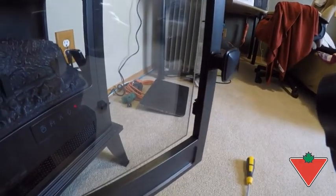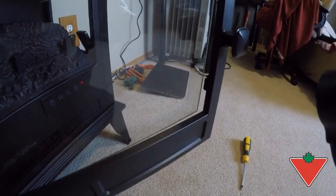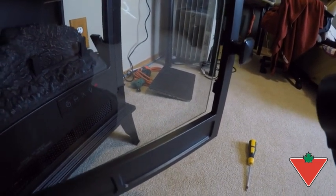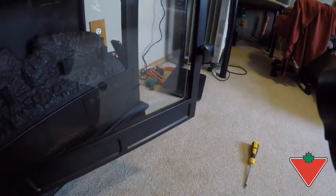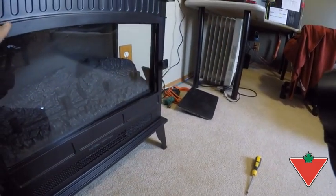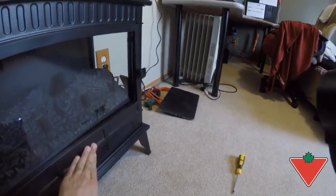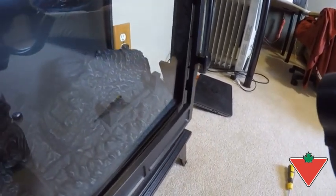It's not a big deal for me, because it's easy for me to do this kind of thing. But I was just expecting everything to be perfect when it comes out of the box. So that's one minus for this fireplace for me. So that's what I'm saying. See, the door is automatically opening. I guess once I fix the glass, the magnet will stick much better.